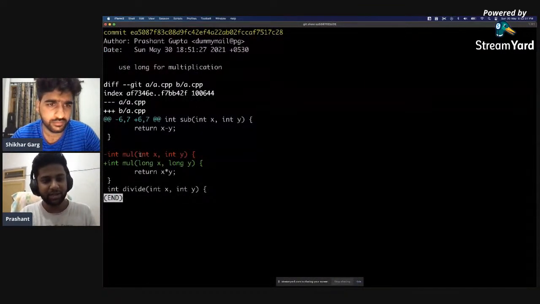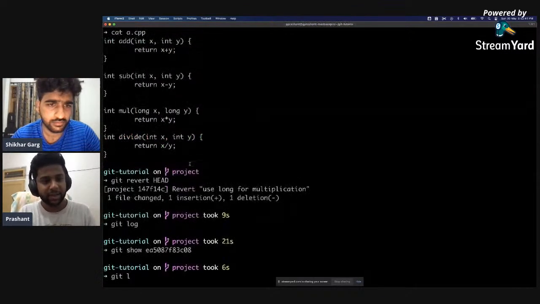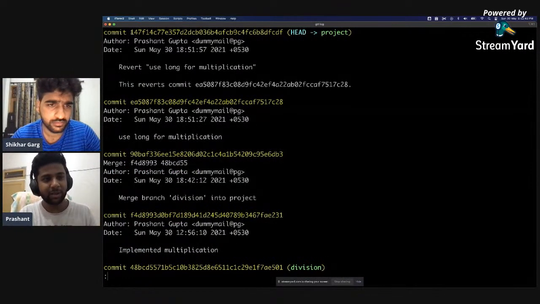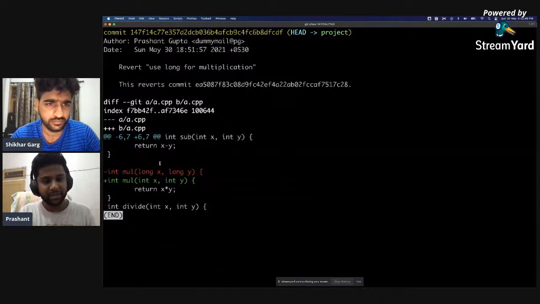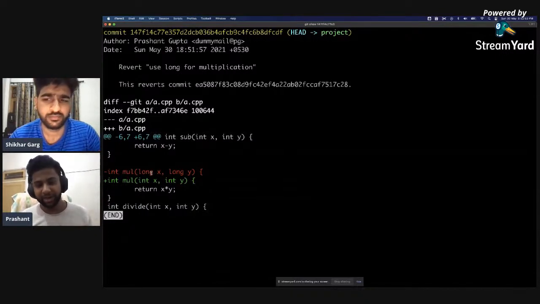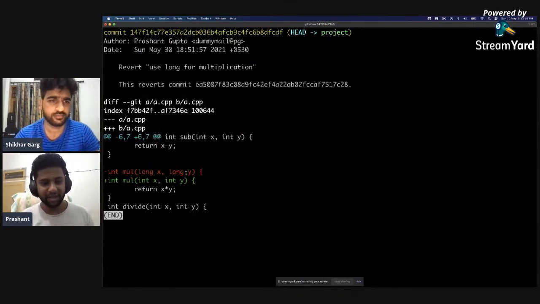Here I changed int x, int y with long x, long y. And now let's take a look at what happened in the revert commit. See, it again did the exact negative of what we did in our previous commit, which is it replaced long x, long y with int x, int y.